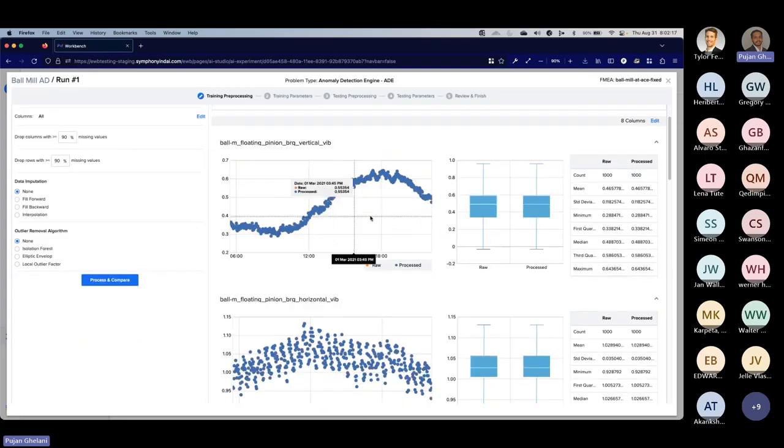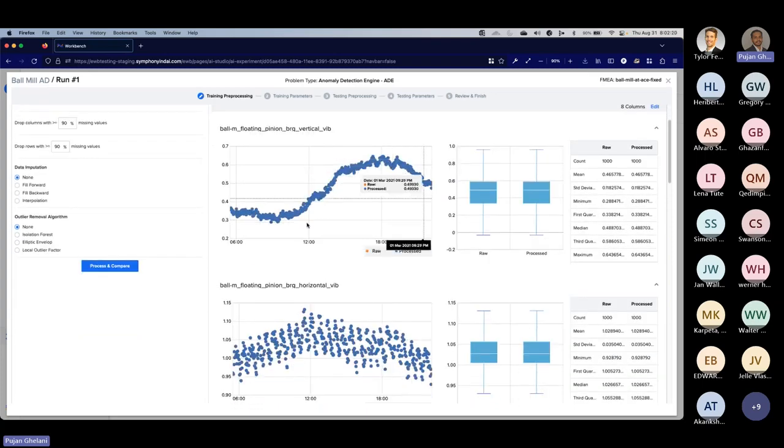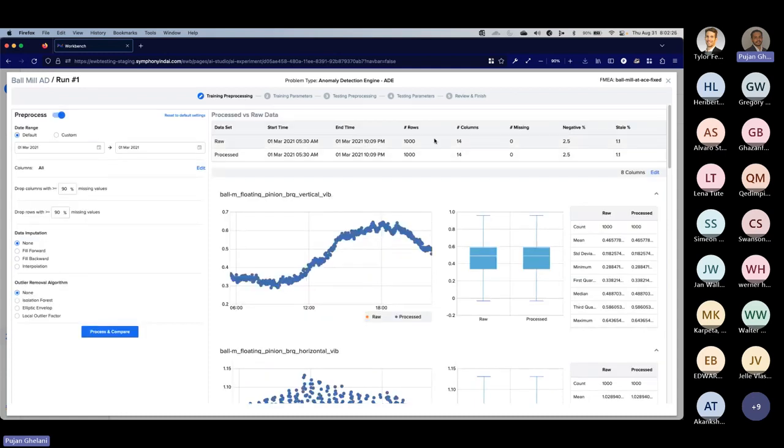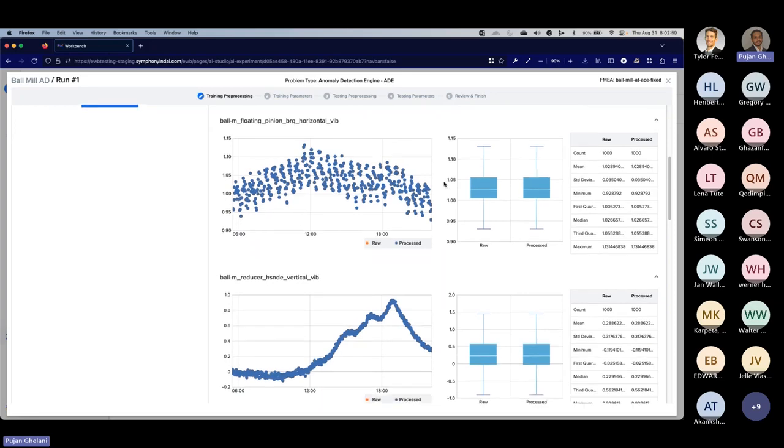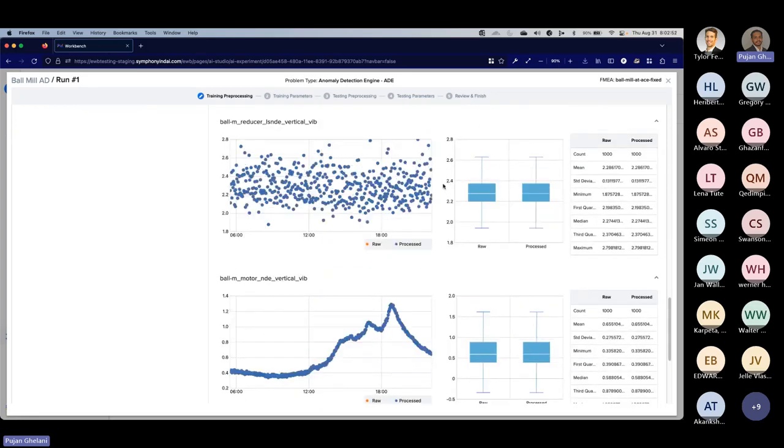So these are the different columns that we do have available, and you'd have your visualization options. So again, in this case, there is just a little bit of pre-processing. So right up front, really no difference in the raw versus pre-processed, because we've not selected to impute any missing data. We've not decided to remove any outliers. So essentially, the data is as is. As we were looking through the data set, we didn't see any missing values either. And so again, it's not actually dropped any rows or columns. So again, no change really to the raw and pre-processed data that you do see here.